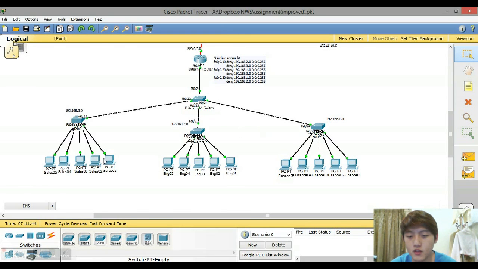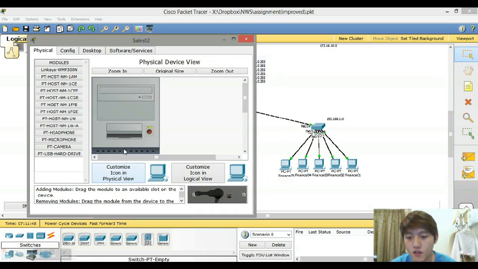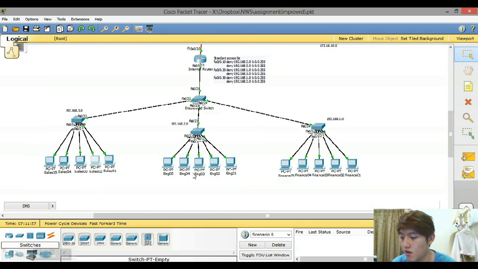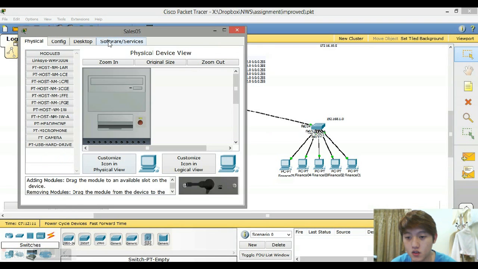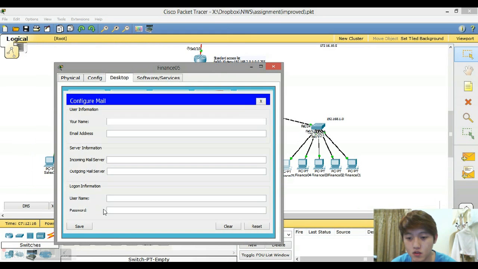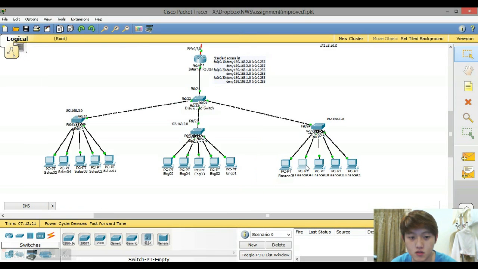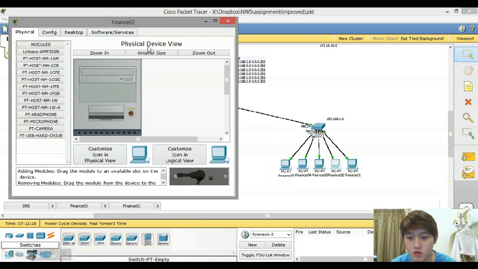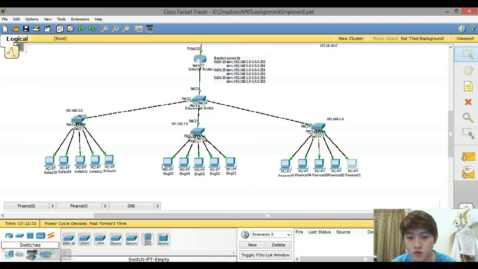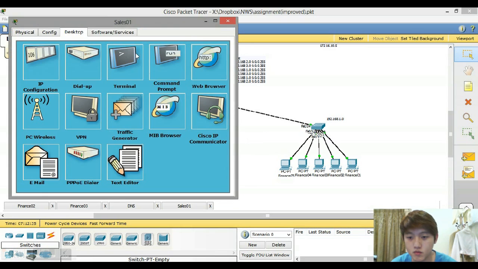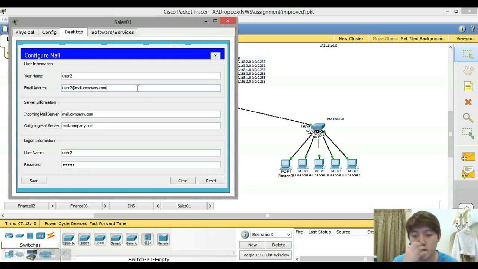Now, this is the user 2. As you can see, it has the same configuration with the difference of the name, email address, and the login information is also different.